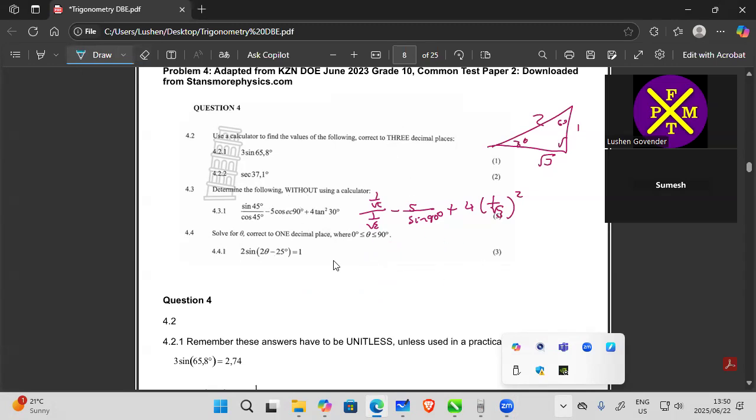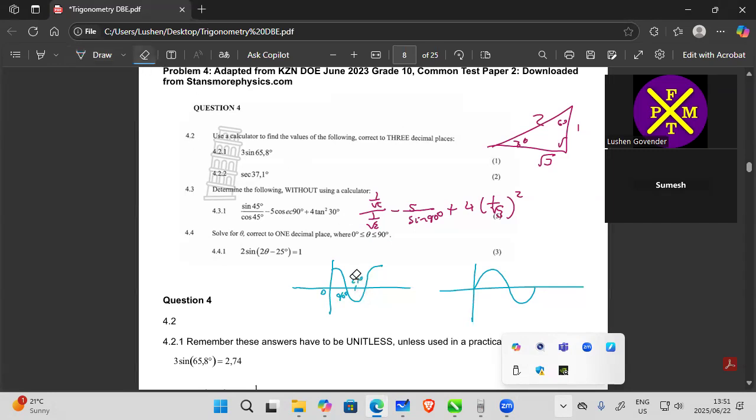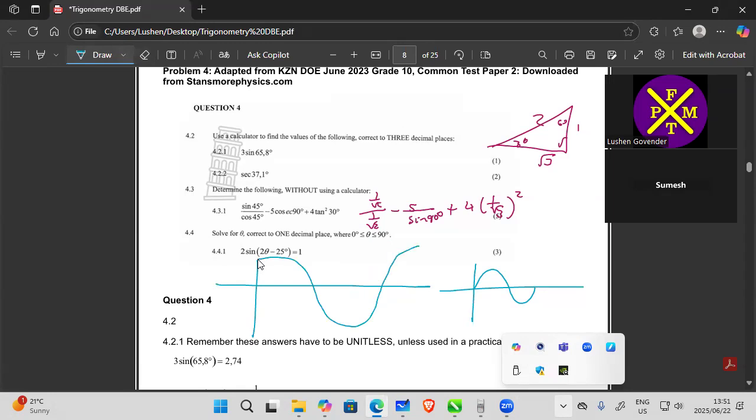So what I said you must remember here now is the two functions, sine and cos. The cos function does this here, and the sine function does this here. The basic shape of it. So at 0, this will be 90, 180, 270, and 360. Okay, let me make it bigger so you can see it. So it does this here, right? Looks like this here. 0, 90, 180, 270, 360.